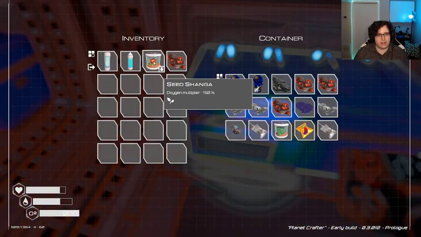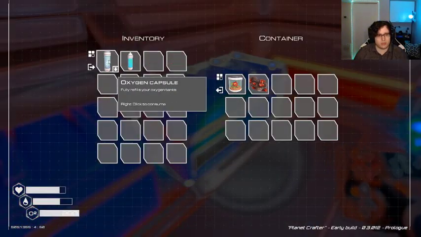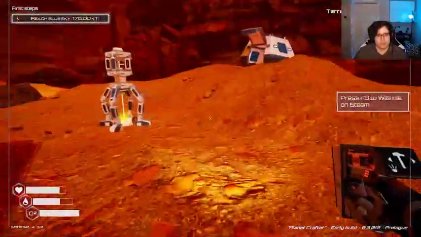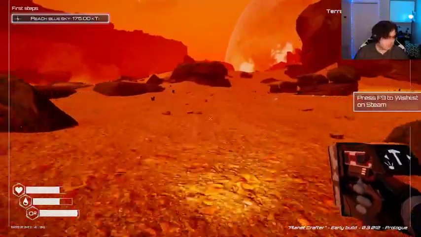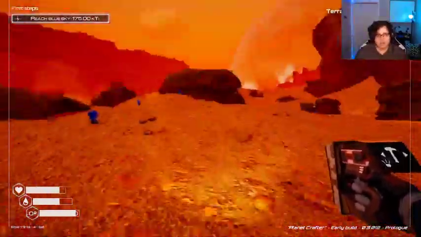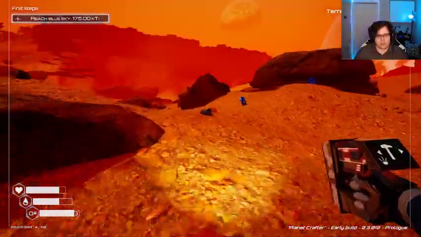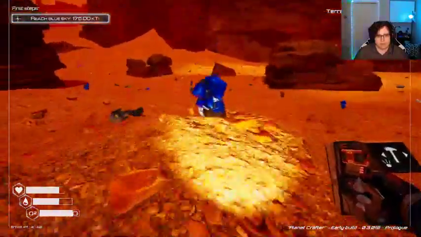So if I'm gonna go back there, I am gonna need to make more oxygen, which means I'm gonna need to go get a bunch more cobalt. I feel like I should make more drills too, and maybe more of those vegetation things. Maybe those will help speed up. But let's go get everything from that ship first, and then we can work on building the base.